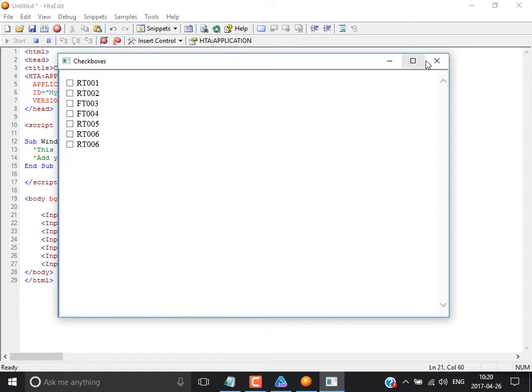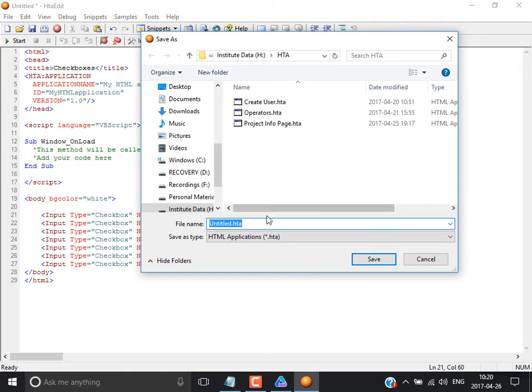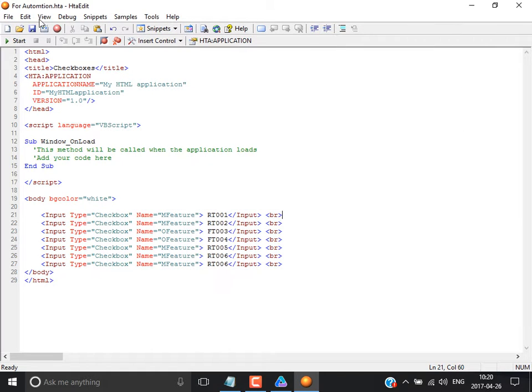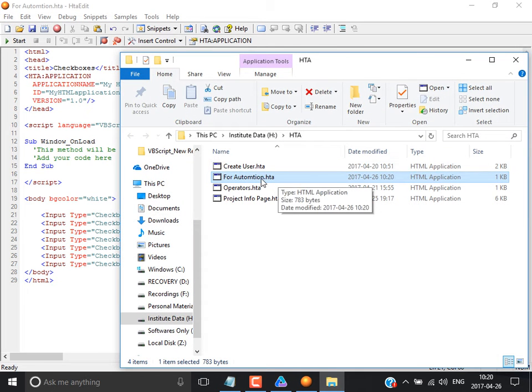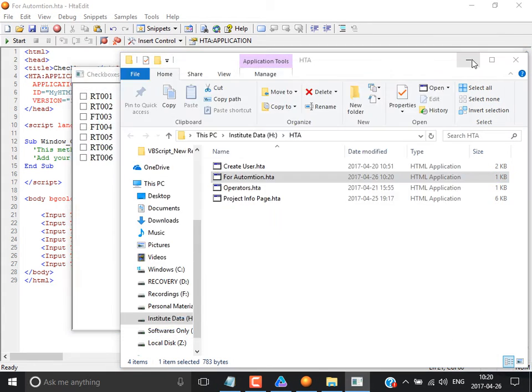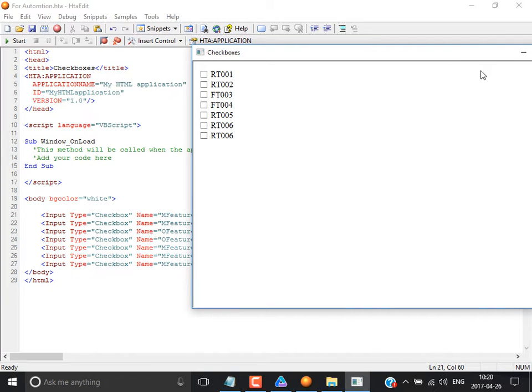So let me save this application. Save as, just say for automation. Forget about the remaining design and all.